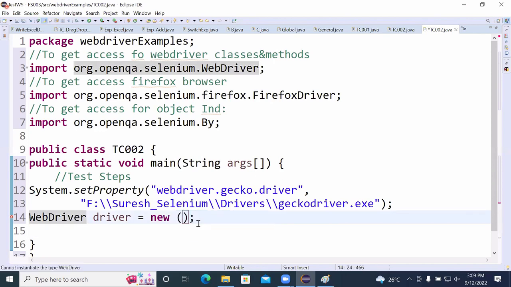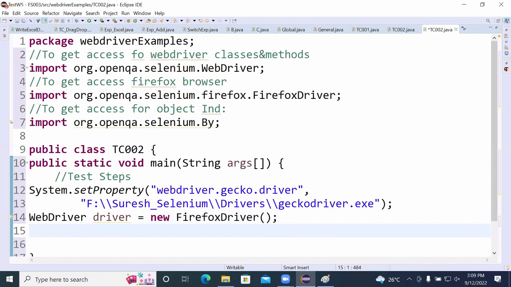So because of that, in place of WebDriver, what do you have to mention? Taking FirefoxDriver. In place of WebDriver, you need to provide FirefoxDriver.